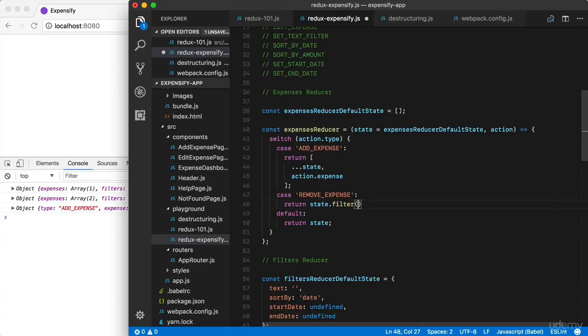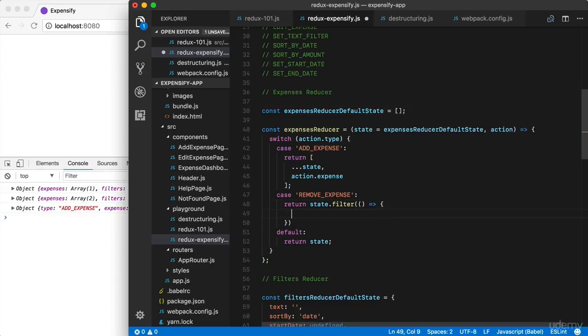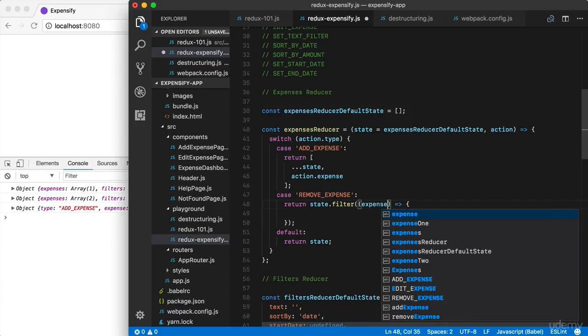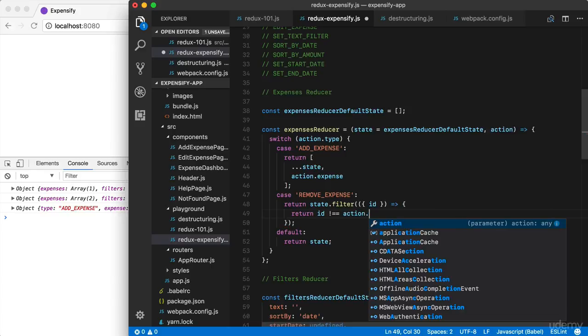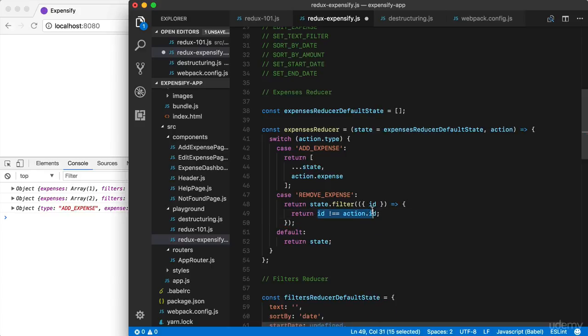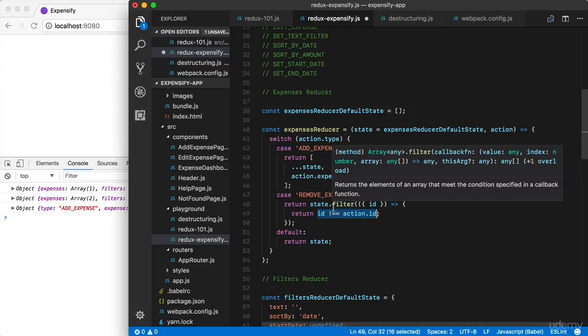So right here, we will pass in the function. If this function returns true, the item will be kept in the array. If it returns false, the item will be removed. We're working with an array of expenses here, so the individual item could be called something like expense, and we actually just need the id off of there, so we could even go as far as just destructuring the expense and getting id. Now what's the goal? The goal is to return true or false based off of a condition. We are going to check if the id is not equal to the action id. If they're not equal, this will result in true, meaning the item will be kept. If they are equal, this will result in false, meaning that that expense was a match and it needs to get filtered out. Now we could simplify this further.